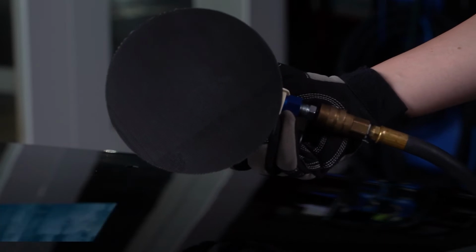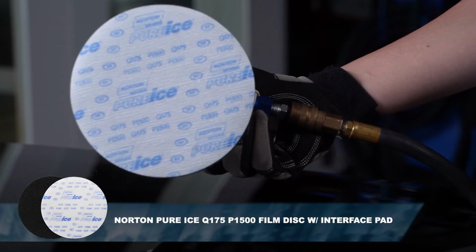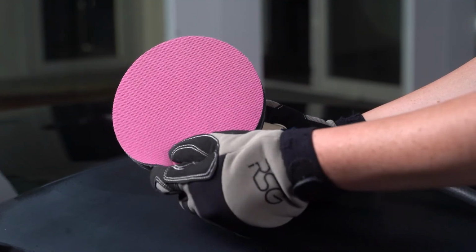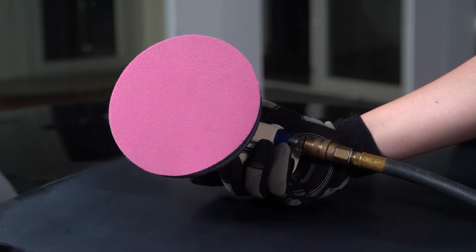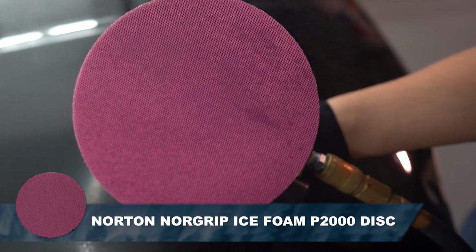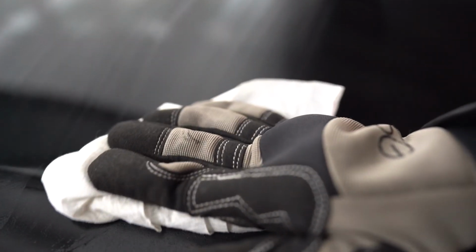Be sure to finish with Norton Q175 Pure Ice Film Discs at P1500 grit prior to using Norton Norgrip Ice Foam Discs. Following initial defect removal, it is recommended to use a Norton Norgrip Ice Foam P2000 grit 6-inch disc to remove the sand scratches created by the more aggressive grit and enhance the polishing process. Once the defect is completely removed, blow the surface clean with dry air in preparation for buffing.